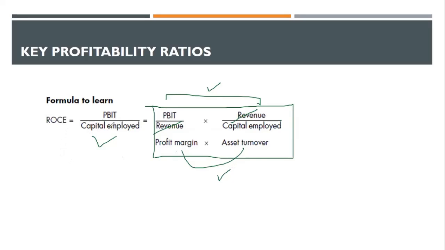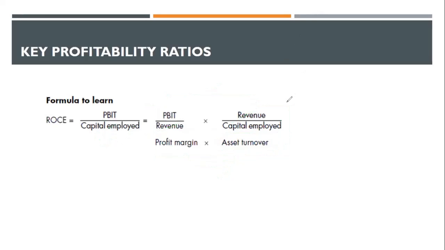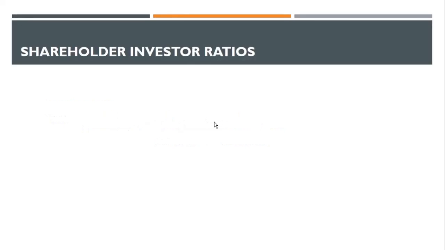Probably they don't tell you capital employed, they say asset turnover ratio is this much. So if they tell you asset turnover ratio is this much, you just multiply it with profit margin, you get the same thing. This is just like juggling with the same formula, because in exam question, it's not that they give you what you want, you have to figure out with the data they have given you. So they might not give me my capital employed directly, they give me asset turnover, and then I just simply multiply with my profit margin and I come to ROCE.